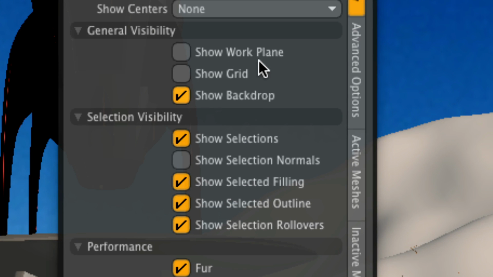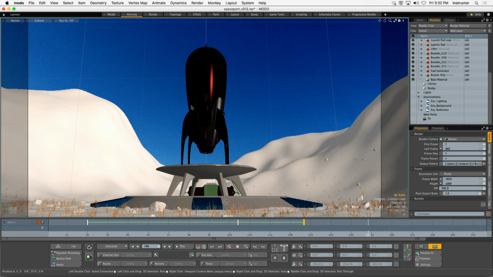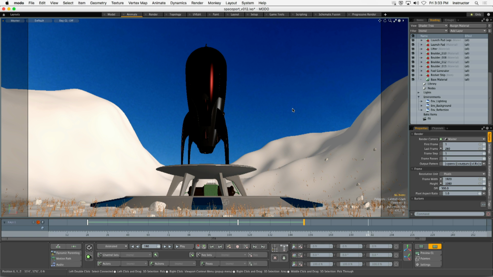In addition, turn off your work plane and your grid, okay? We don't want those in there. I don't want that work plane in there. My environment is currently covering up my grid, but I'm going to turn both of them off just to make it a little bit more clean, okay? I'm still seeing the indication of my directional light down there. It's just a directional light. I could move that outside of what the camera sees to get rid of it, but it's in a spot that's not too offensive, so I'll leave it there as is, okay?